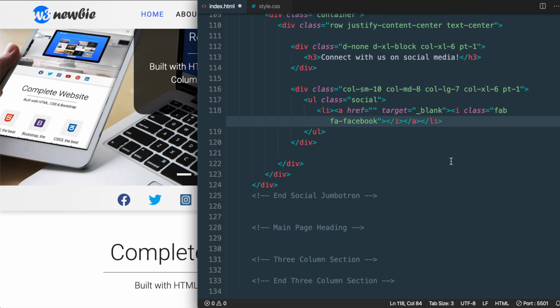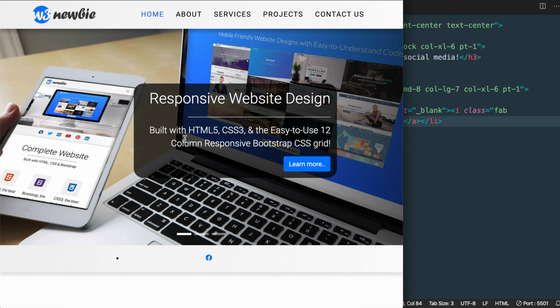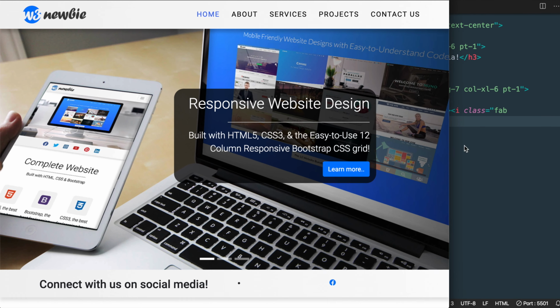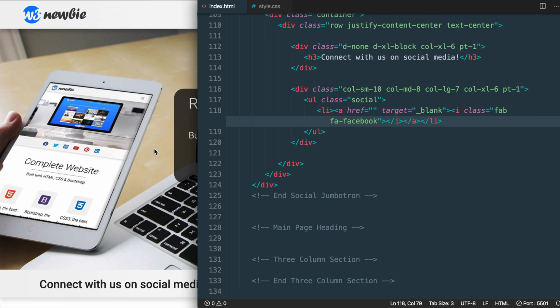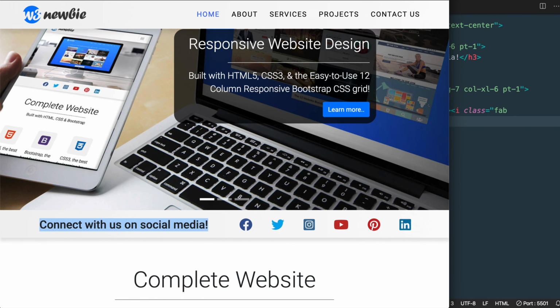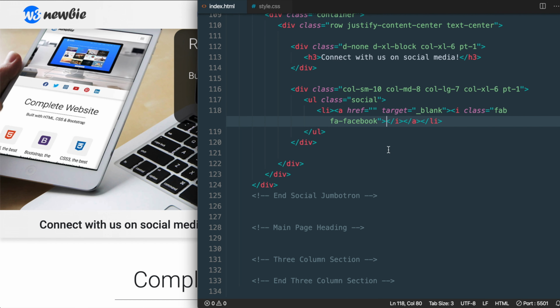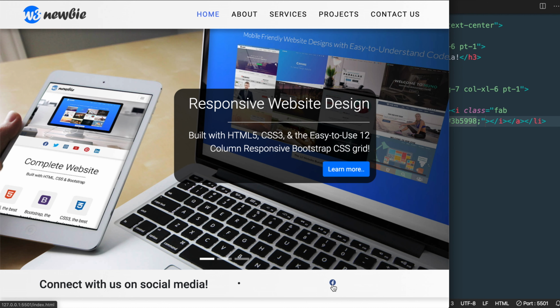And now if we save it and take a look in the version we're working on, there we have our first Font Awesome icon displaying. So since all of the Font Awesome icons will have different colors, what we're going to do is add inline CSS for their colors that we see here, and the hover color we'll do in style.css. So I'm going to write inside of the I tag style color and then hashtag, and I'll leave it blank for right now so we can use this for all of the icons. Then for Facebook, their hex value is 3B5998. So once we save it, we'll have the Facebook icon displaying with their blue shade.